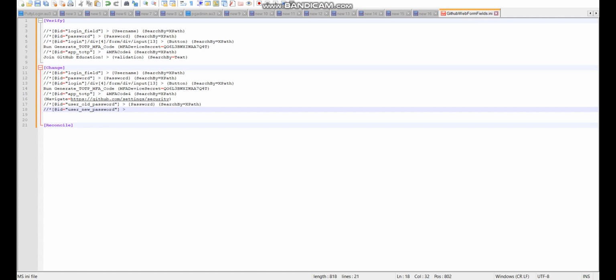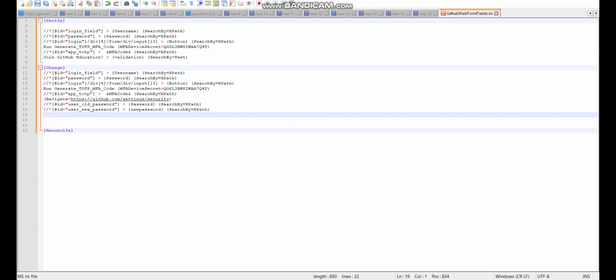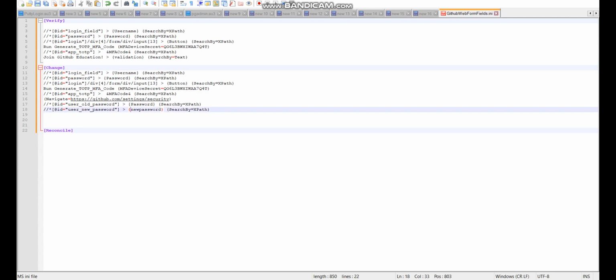And the next thing is the new password, which you need to enter. This is the password which is generated by the CPM, so we need to handle it. We'll enter the new password here, and search by XPath.